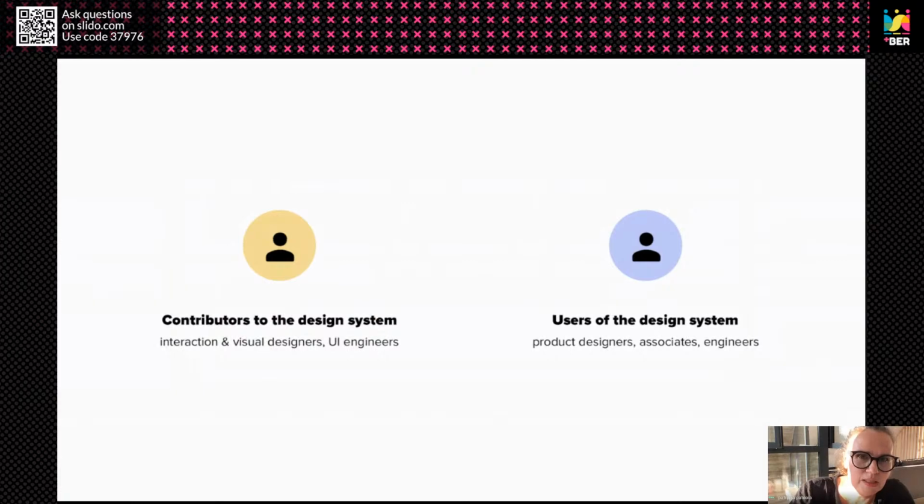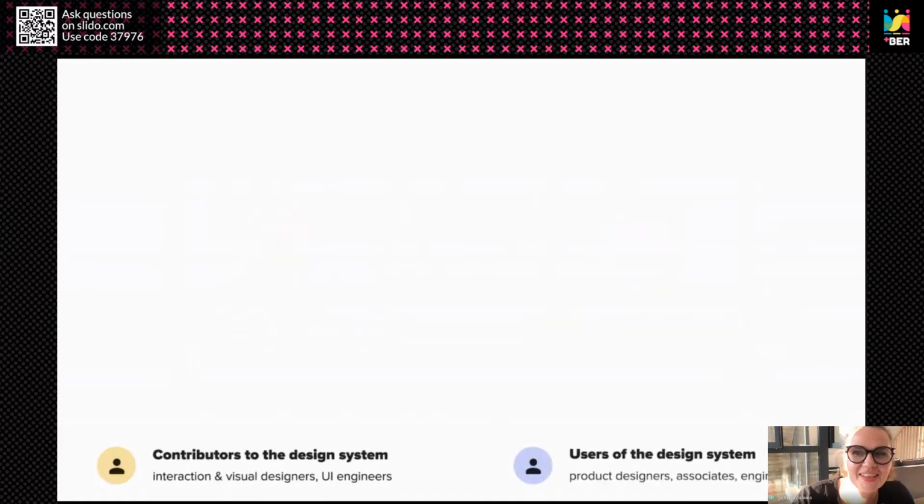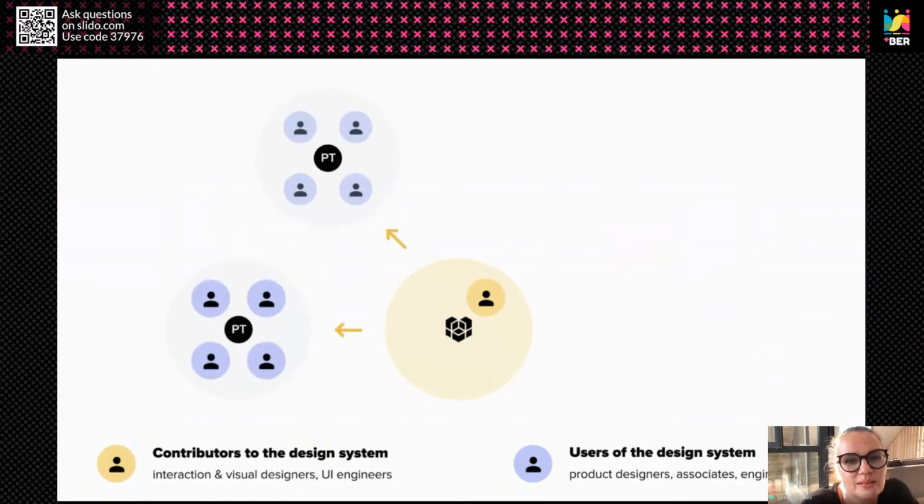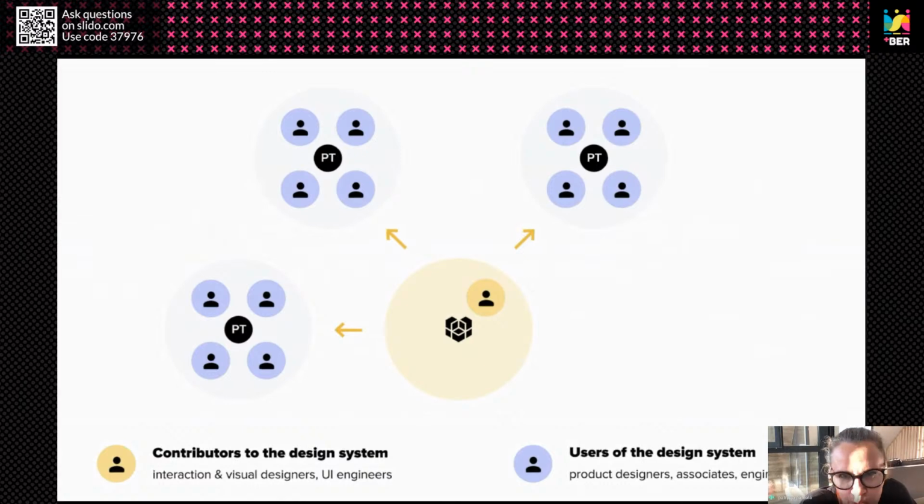In the context of working with the design system, we divide members of teams into system contributors and its users, or consumers, you might say, as in Viktoriia's presentation. From the design point of view, at first we had only one official contributor, and it was me, and a few product designers working in different product teams.